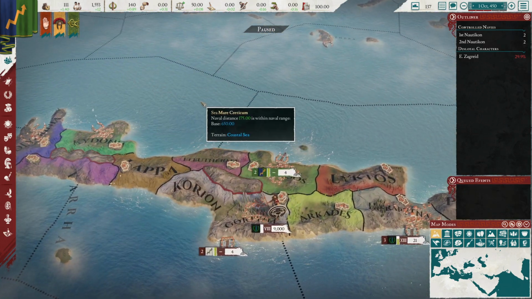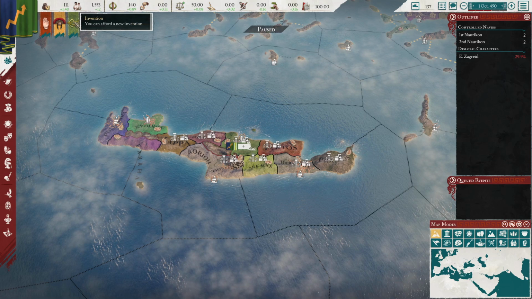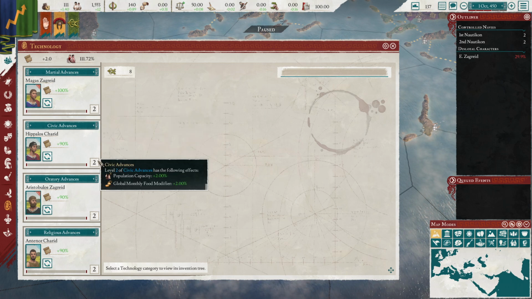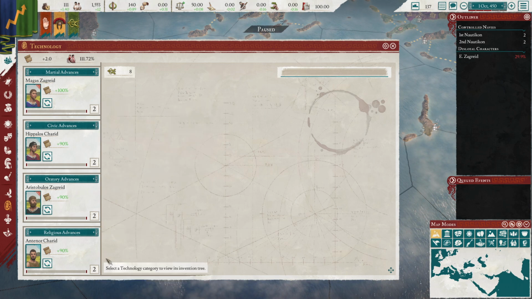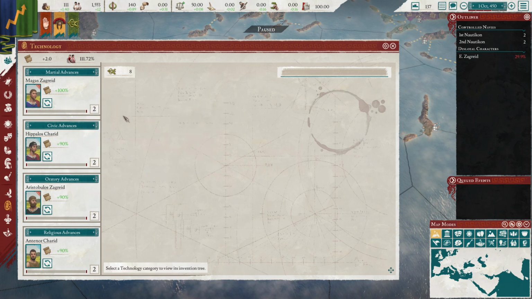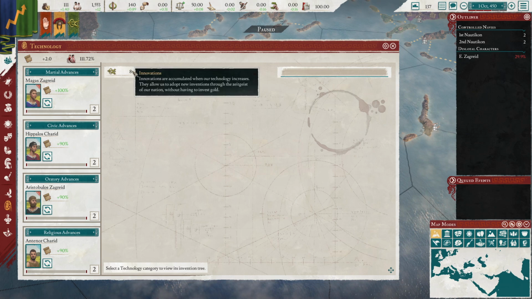The next thing I want to do is definitely go for an invention. Now we have quite a few points to spend. Why is that? Because we have level 2 advances in each category here. For each level you gain, you gain 1 innovation point. So for each category, here we have 2, 4, 6, 8. That's the reason why we have 8 innovation points.